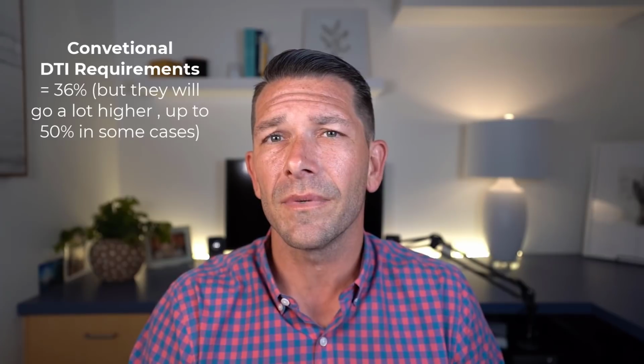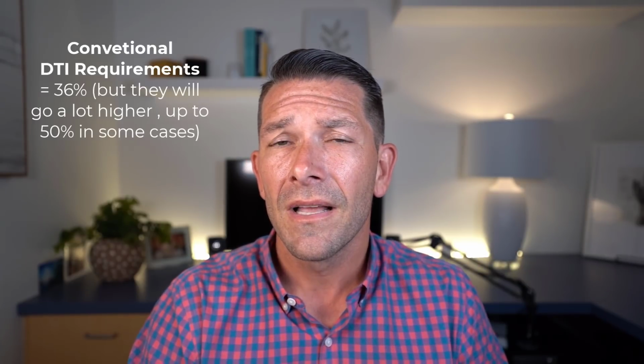Now, your income can increase over time, and they'll likely take an average of it as long as the increases are not crazy jumps. And the same is to be said if your income is going down. If you see large jumps going down in your income, they're likely not going to average. They're going to use the most recent year in those cases, but they do want to see some consistency in your income. They're also going to want to see some assets.